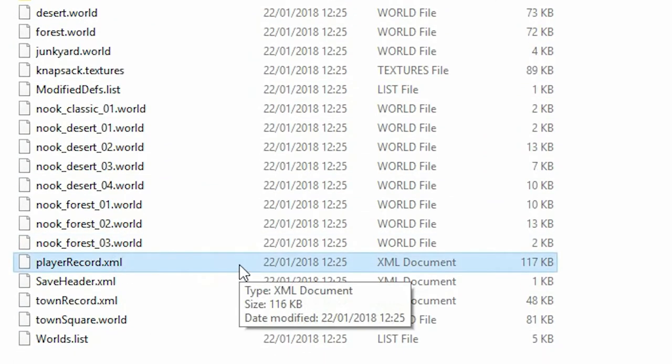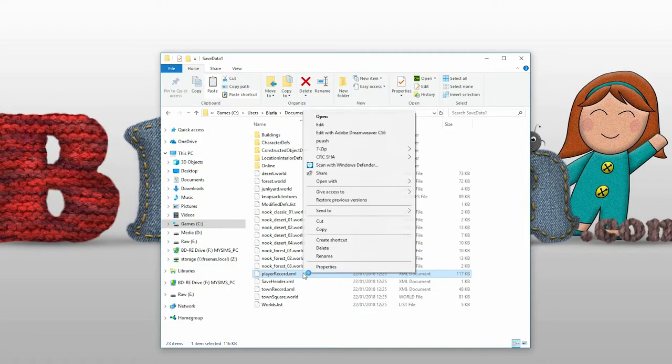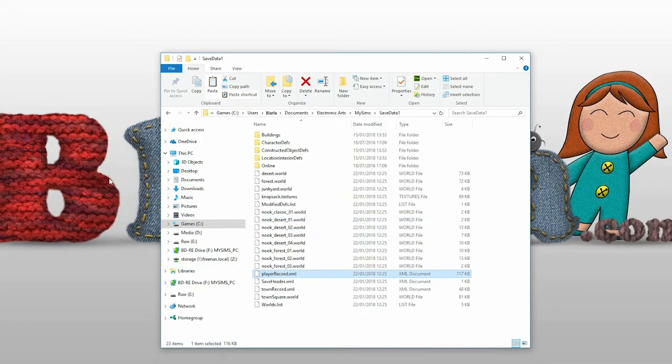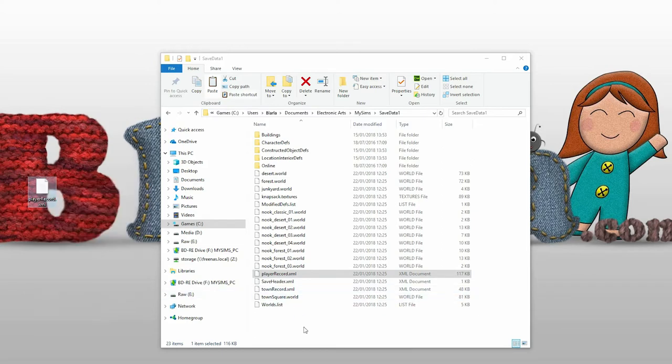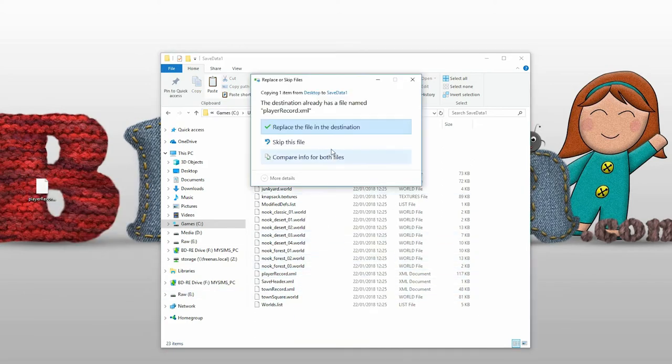Now, before we change anything, I strongly recommend you make a copy of this file as a backup and save it somewhere safe. This way, should you decide to revert back to your original saved game, you are free to do so by saving the original file back over the amended one.